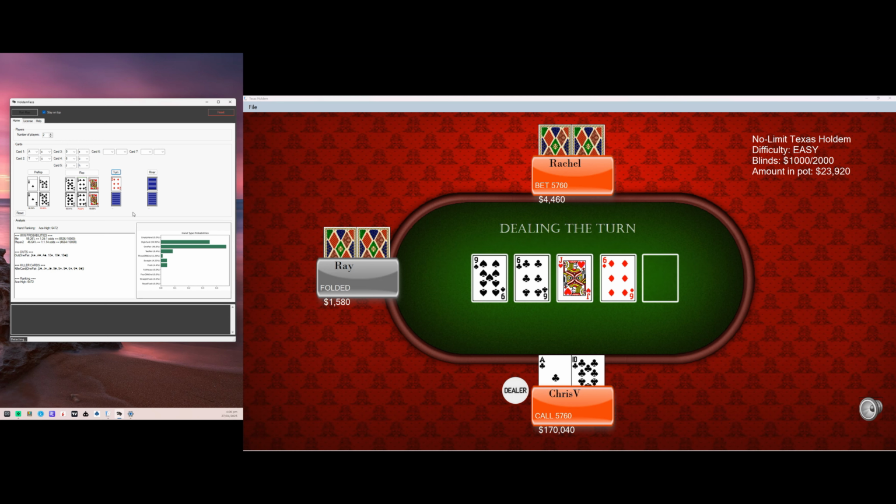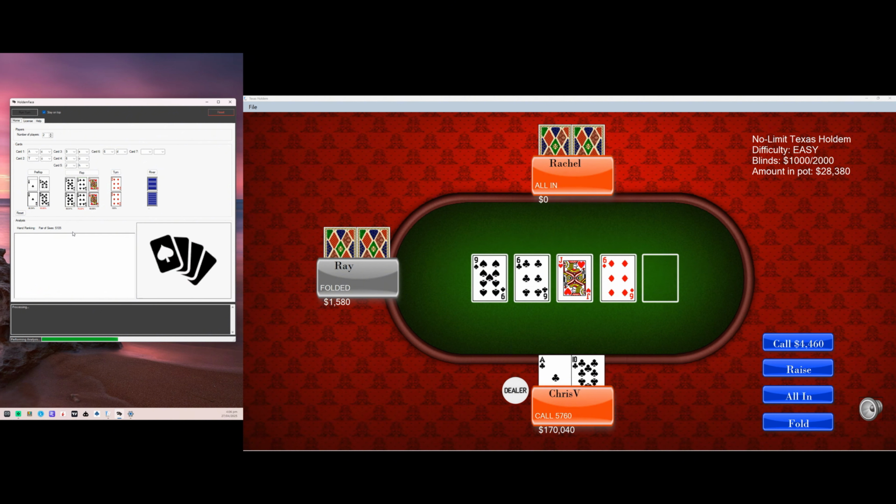6 there, it's not looking great. This one's going all in. We're not going to do that. We can see if we run this that our numbers are not looking that great. We have a very slight advantage, but going all in on that doesn't make a lot of sense, so we'll fold.